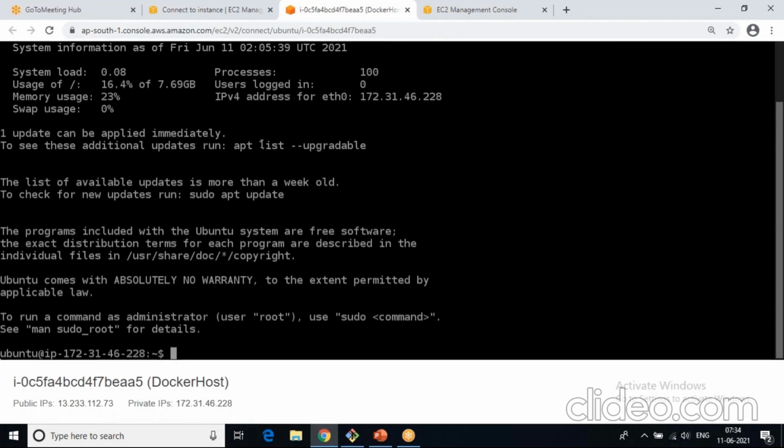Okay. So this is one console. Suppose you don't have Git Bash, it's not a problem. You can directly use this console to start working. Okay, so you have connected to your AWS machine.